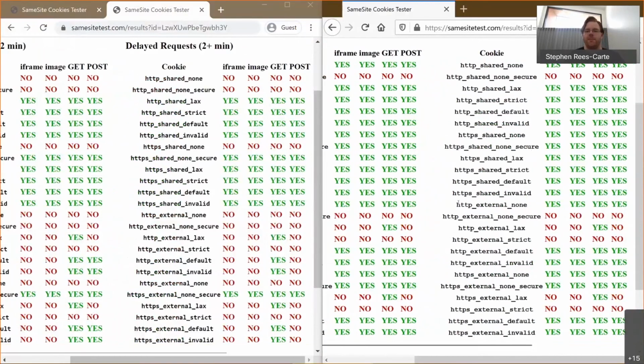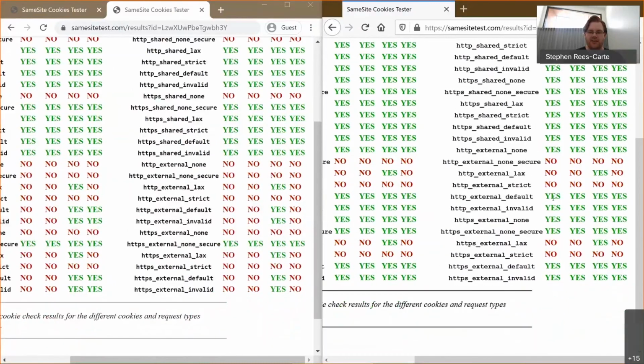Cool, so we can see a big difference between the default behavior of Chrome and Firefox. So for starters, we see this row is yes, this row is no. As we looked at, Firefox allows SameSite=None without secure. They haven't implemented that yet. There's another row down here. Again, that's the same as SameSite=None if that's secure. We keep going down, we've got a bunch of no's there and there's a bunch of yeses here. And that's because Firefox isn't defaulting to SameSite Lax by default for these values, and so it's allowing them through, while Chrome is blocking them.